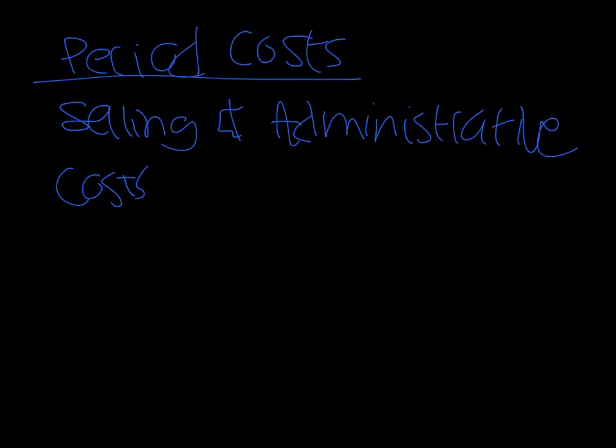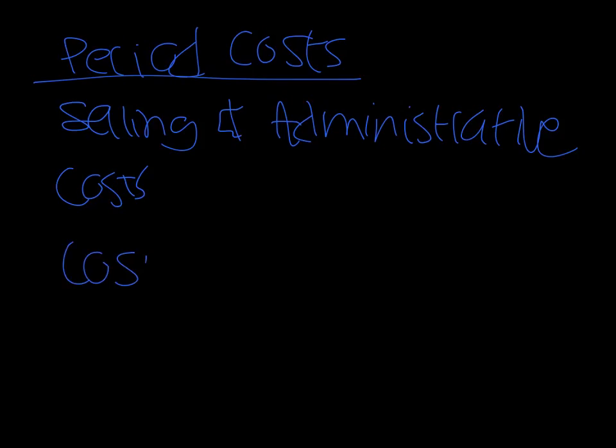Selling costs are considered the cost to market and distribute a product. For example, the price of a marketing team. Administrative costs are used for research and development and organizational costs. For example, a type of administrative cost is the cost for executive salaries. For example, the salary of the CEO of an organization.